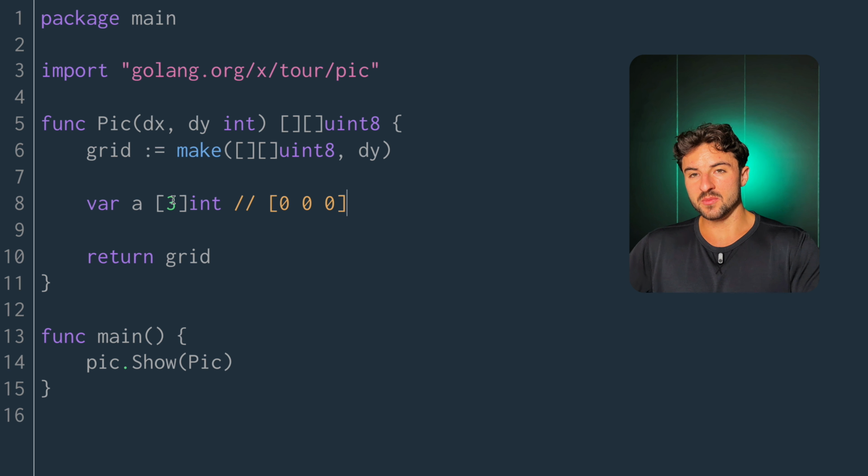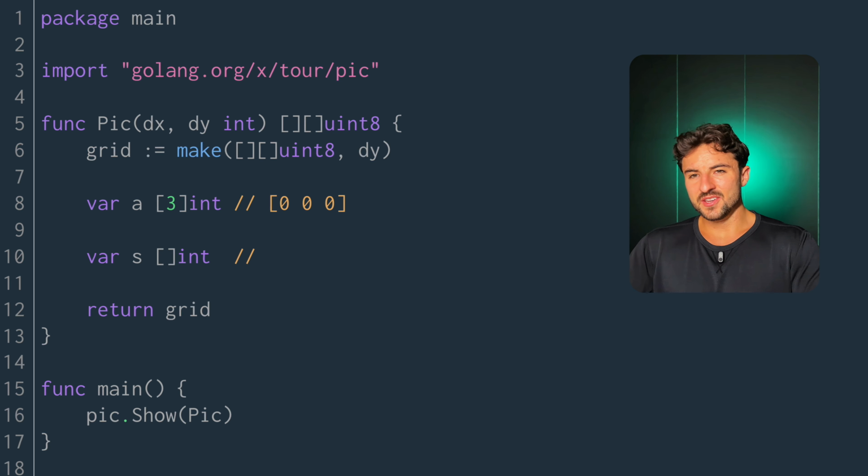On the other hand, when we declare a slice, the nil slice gets allocated. To actually create elements or allocate underlying storage, we have 2 options. We can use a literal, like so. So now we have created a slice of length 3 with an underlying array of these particular 3 elements. The other and more common option to initialize a slice is to use the built-in make function, like we did here above.